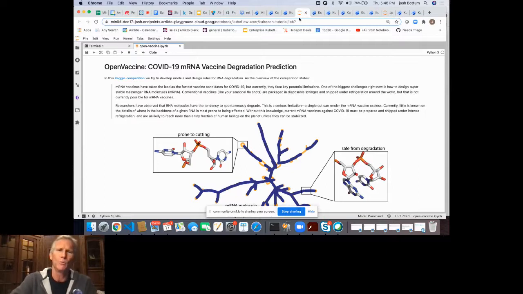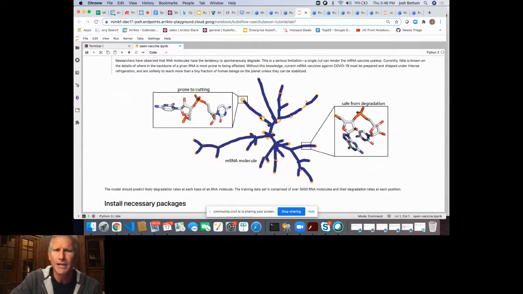And basically what the model intends to do is to find the places, to find the molecule or the bases, I guess these branches are called bases, that won't break, right? That are safe from degradation. So if you're going to build a vaccine, you want to build it off of this base rather than one that's prone to cut, because the cutting ones then will degrade and not be viable as a vaccine.